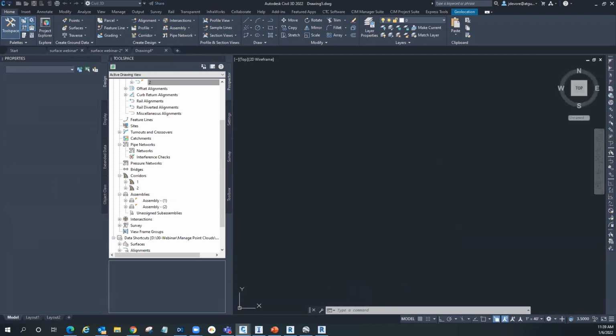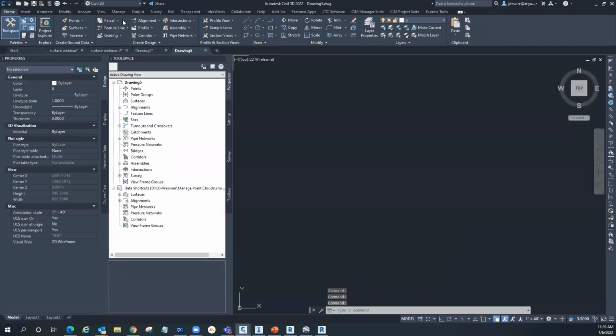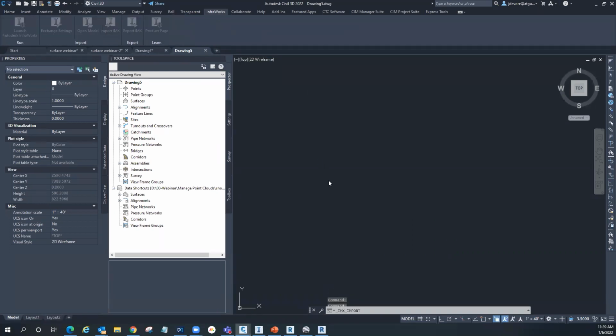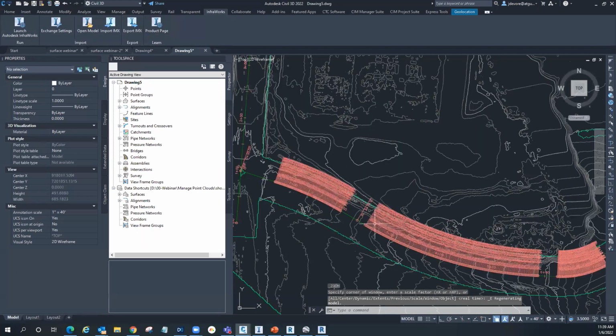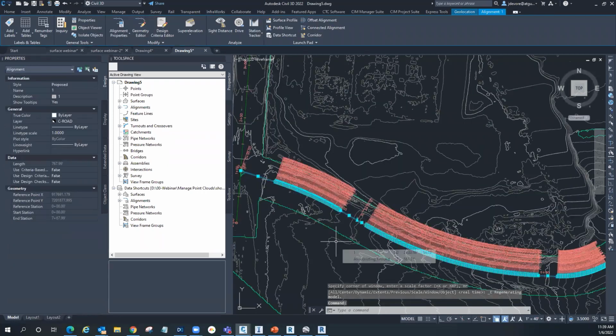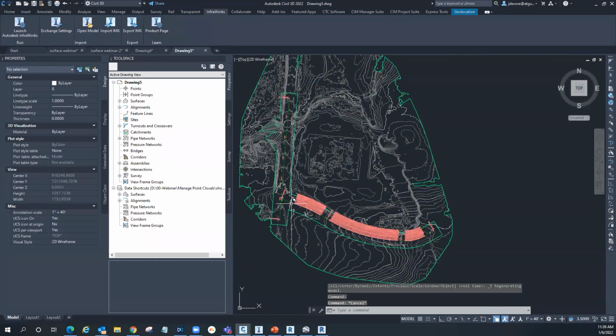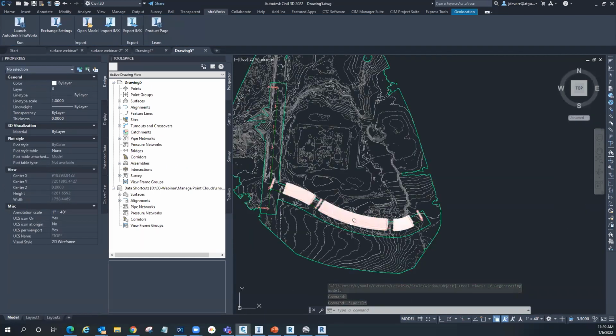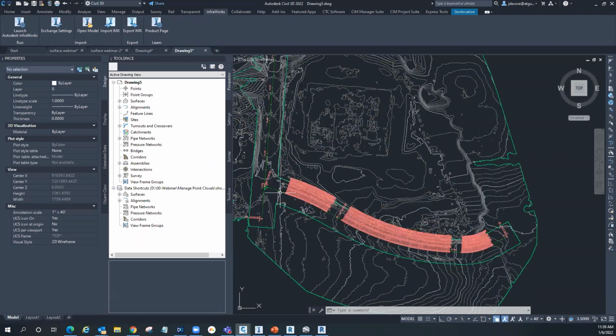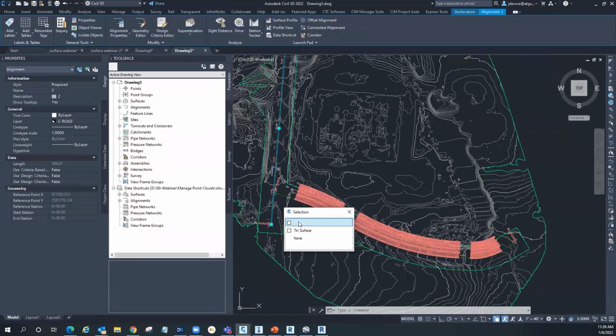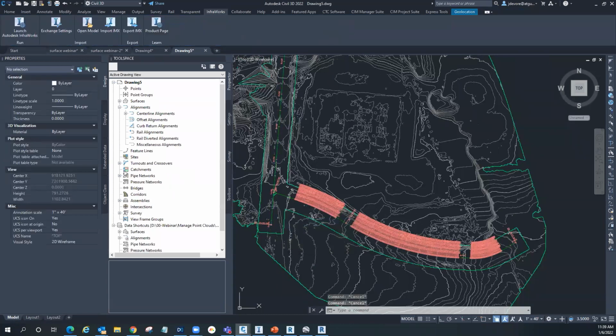Let's go and take a look at that other IMX file, the one with the existing in there. Let's go back to Infraworks and import, and we have that existing. Okay, again, just a blank drawing, just want to show all that information in here. Again, see, we had that planning road versus that component road. So now we have a lot more information. Basically, the only useful part of this is the fact that it created alignments for us. You notice we do not have corridors in here, and no assemblies either.